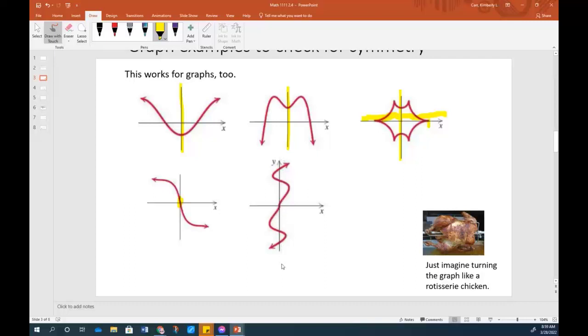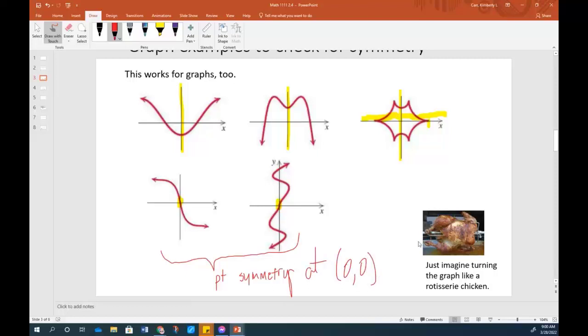Now, if I did the vertical line here, that's not going to work because this arrow to the left would end up to the right. It's not going to hit itself. If I do a horizontal line here, that's also not going to work. They end up going the wrong direction. But yet this one also has point symmetry. So those do not have line symmetry, but these have point symmetry. That's not really what we're looking for right here, but it is important to something coming up, okay? And that point happens to be right there at the origin. So I'm going to say it's at 0, 0.